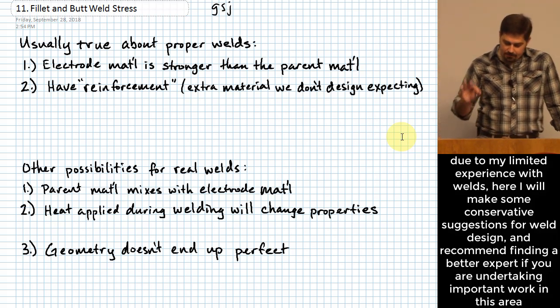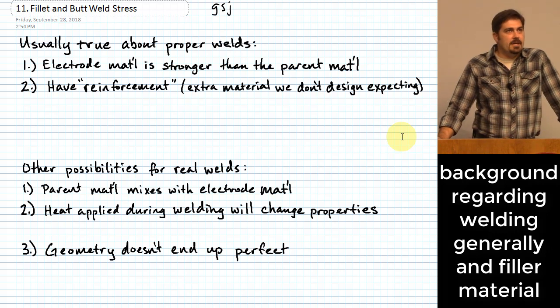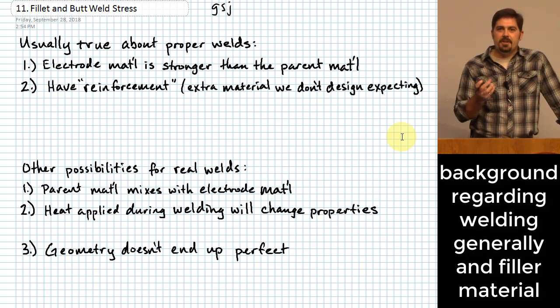So the very first thing to say, just to set the groundwork, is that the electrode that is used when you weld, and by the way, I assume most of you are somewhat comfortable with the idea of what welding is, but welding is basically melting two pieces of material together in order to form a bond, okay? That's primarily what you're doing when you weld.